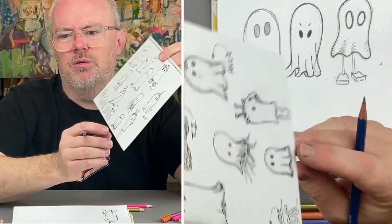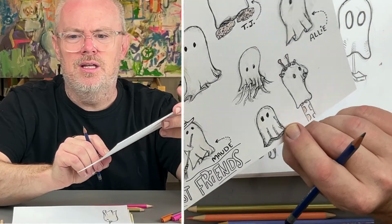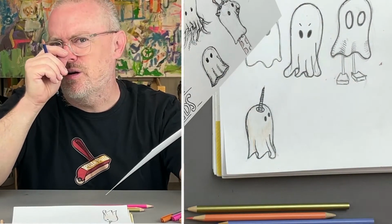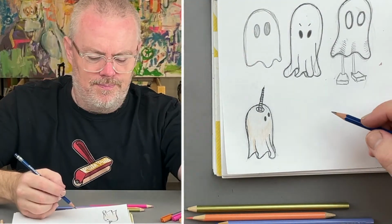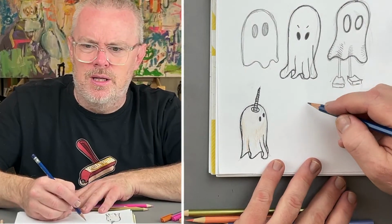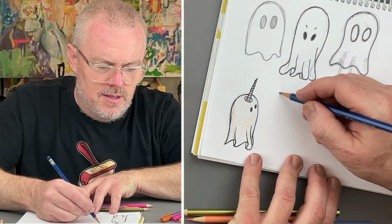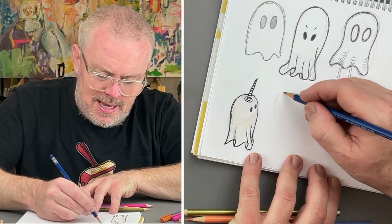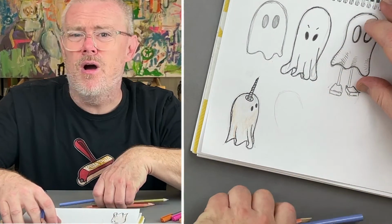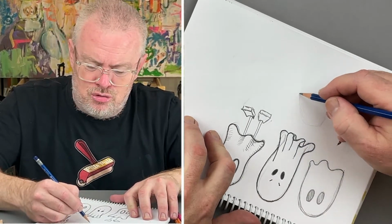This one is really cute. Look at this guy. I'm going to show you how to do this. I'm going to try at least. It's really good to have a marker and a pencil. So here's what you're going to do. Where am I going to put this guy? I'll put him over here. Maybe I'll draw him a little bigger. I don't want to draw him bigger on this page. I'll draw him over here like this. Look, draw an upside down U. And if you have a hard time drawing an upside down U, turn the book around and just draw a U.